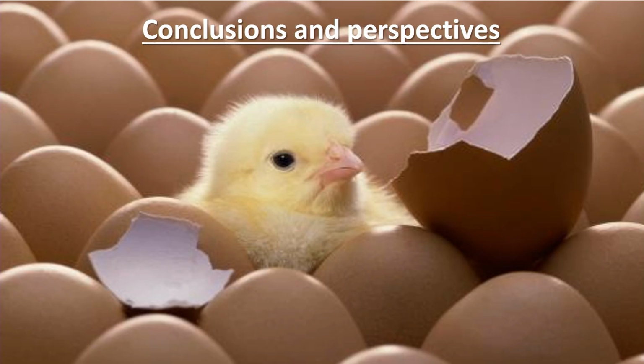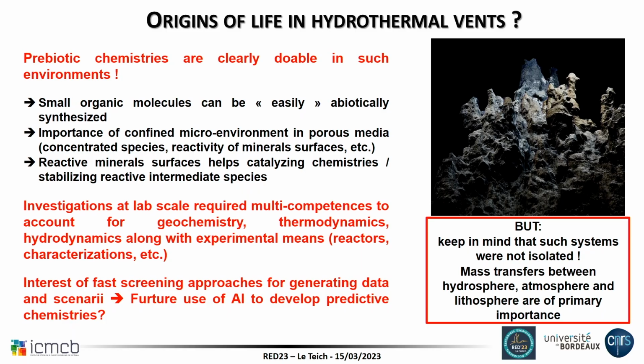So, conclusion. I like this picture because it shows, I would say, life emergence in one egg, but among different types of things. It could be the hydrothermal vent I showed you, but it could be other solutions as well, or a mix of different kinds of things. I hope I was able to show you that these chemistries are clearly doable in such an environment for the 3 different parts that are needed: lipids, phospholipids for compartmentalization, RNA, potentially DNA later on, and enzyme synthesis.